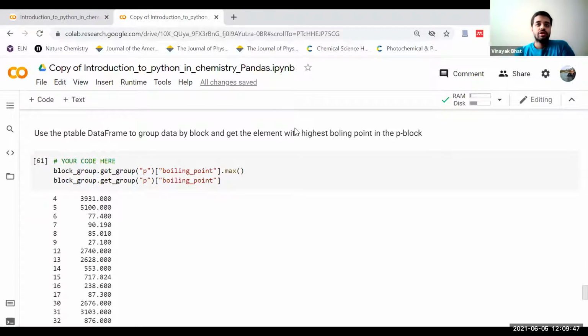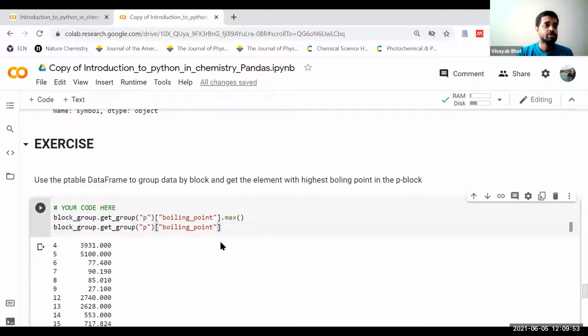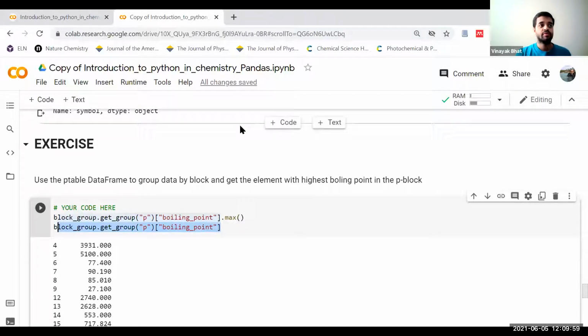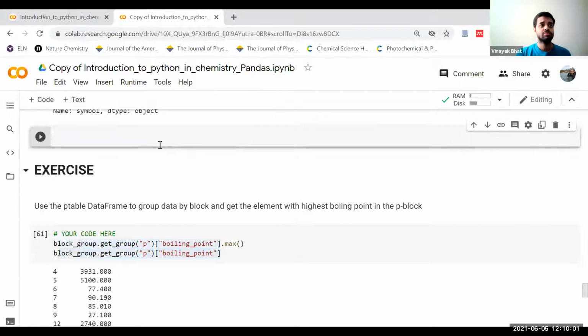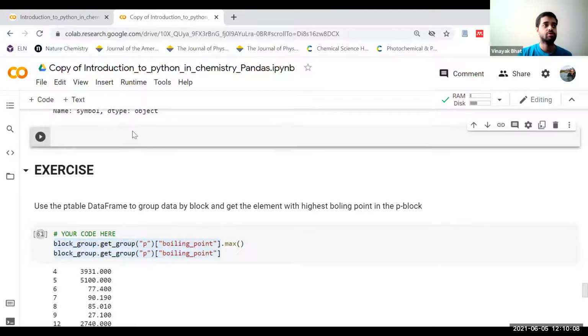Question is how to get the index of the maximum value. Maybe I should have covered it next time, but yeah. Let me try to explain that. So let's do this boiling point.